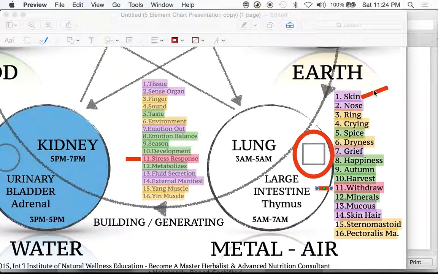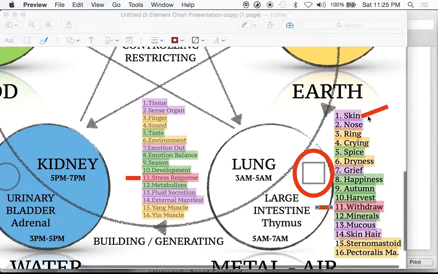So as you can see, skin, and we talked a little in part 1 that skin is the tissue associated with the metal air element. It is important when somebody is having skin problems or discussing problems relating to the health of their skin that we also always look at the large intestine and the whole digestive system. So we would look at that, with enzymes and proper fiber and several things of that nature.